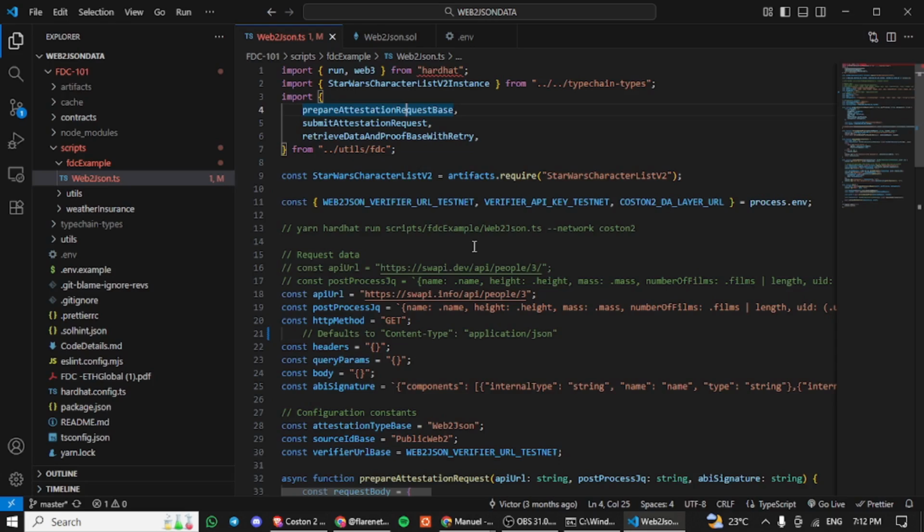So I'm going to prepare another repository for the EVM transaction attestation type and the payment attestation type. I think I'll prepare those two first, so that it's easier for us to create decentralized applications that utilize those attestation types in our future hackathons, and perhaps even build our own projects on Flare.